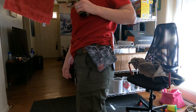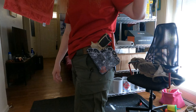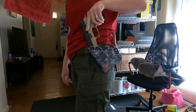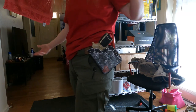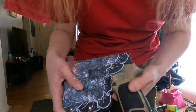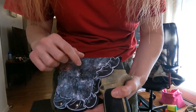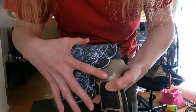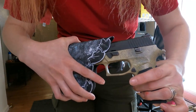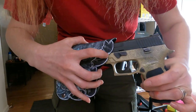And here you go. It's on. And this is for the P250. It's a 4. So it came out really nice. I'm really happy with it. It holds it. It's nice. And the cool thing about it was when I was designing it, as you can see the curvature in the lace, this little notch right here, when the firearm's sliding into the holster, I put a little notch right there.